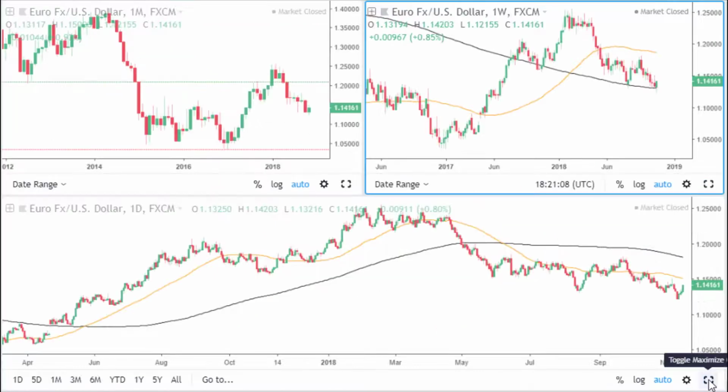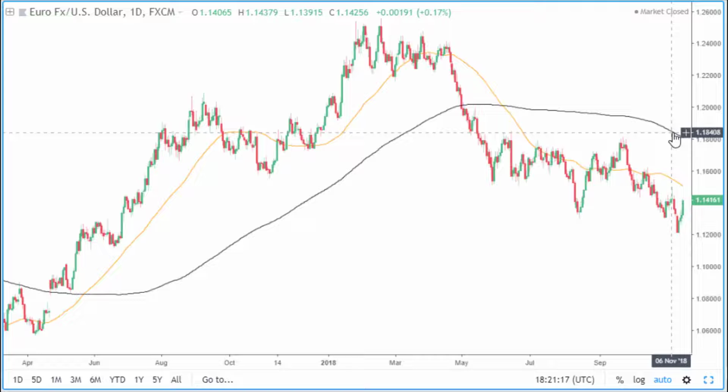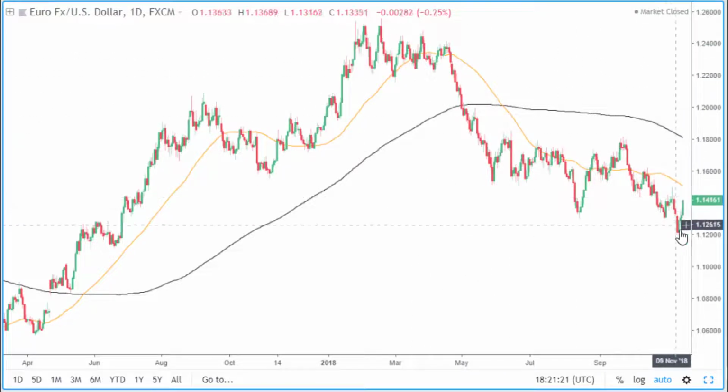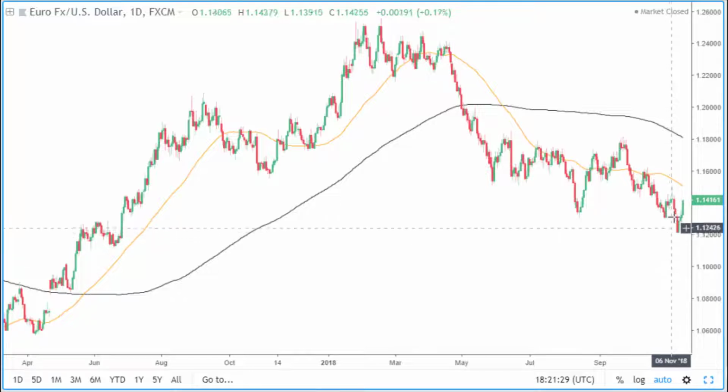If we go to the daily time frame, price is currently below the 50 and 200 simple moving averages. Price is looking bearish here on the daily time frame, but as we saw on the weekly, price is using the 200 simple moving average as support. So until we can break down below that 200 simple moving average, we need to stand aside. And if we're going to look for any long opportunities, we need price to first break above the 200 simple moving average here on the daily time frame.